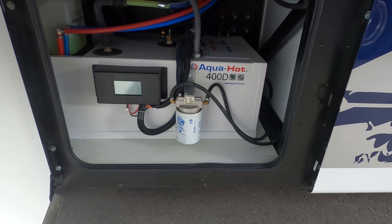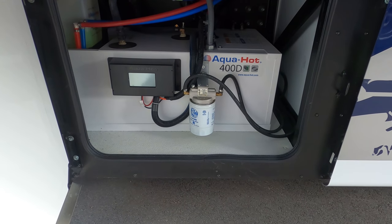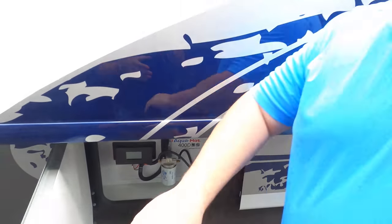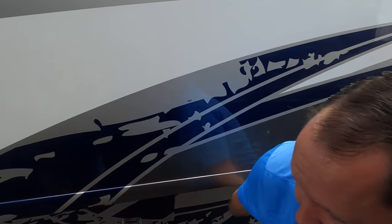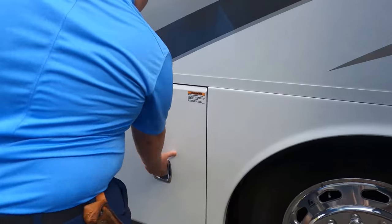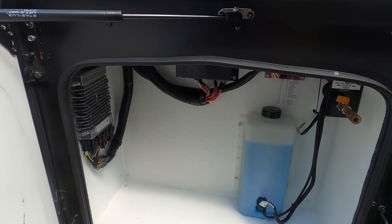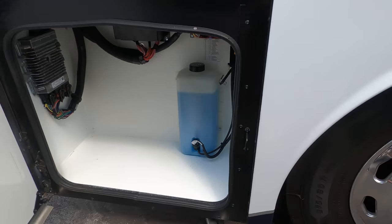Wow. This is your AquaHot 400D. This is your water heater. This has the heated tile floors and everything. It's the good one, folks. And then right here is just a little bit more electrical. More storage. And then that's your pullout for your generator. Again, Cummins Onan 8000 generator.